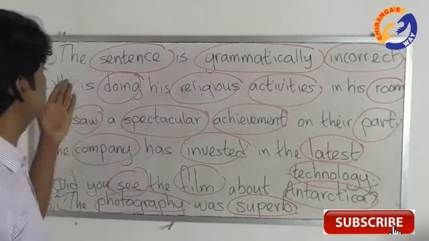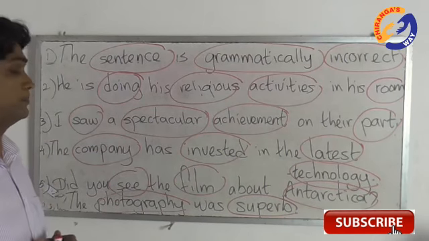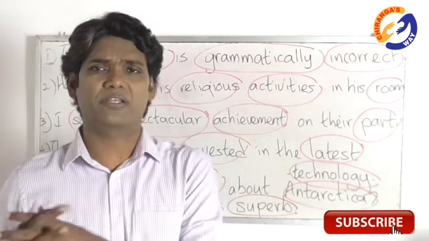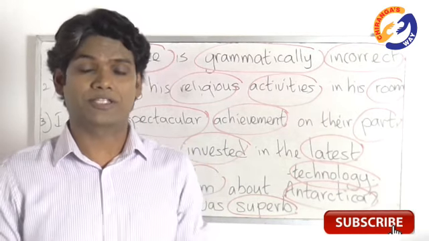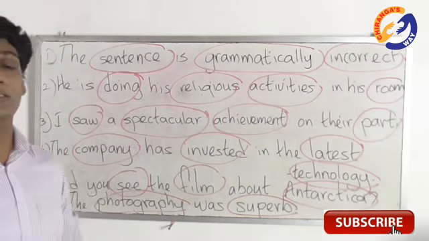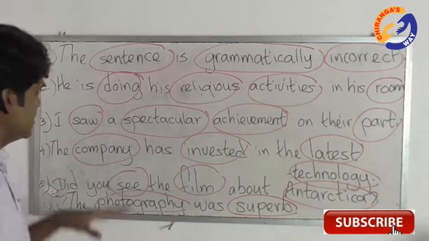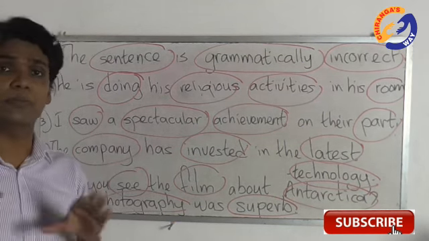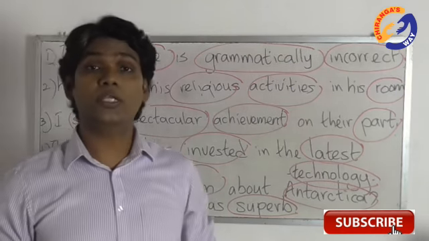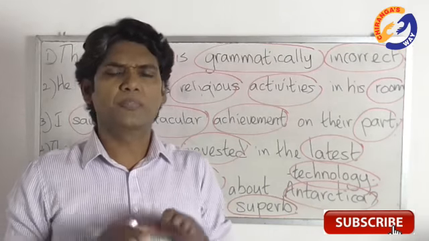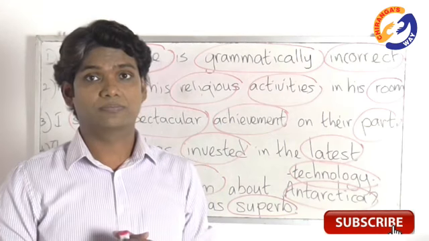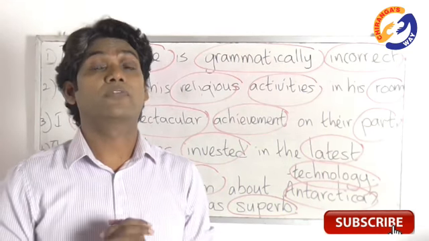Next one. He is doing his religious activities in his room. I'm visiting one of my friends. Alright, I'm just going, he is not available. I'm asking his mom, where's Tom, for example? His mother is saying, he's doing his religious activities in his room. Instead of saying the complete sentence, if the mom is saying, doing religious activities room, these words just get together and give the idea. That's why they are called the content words.